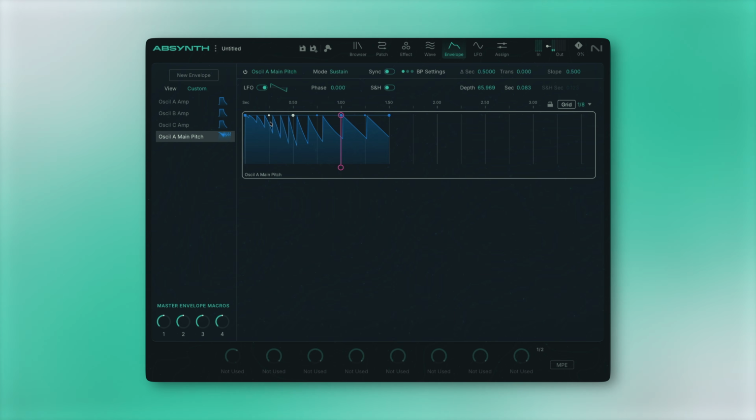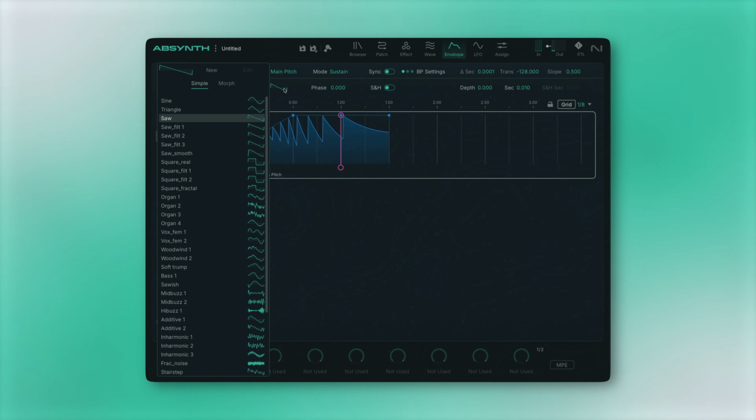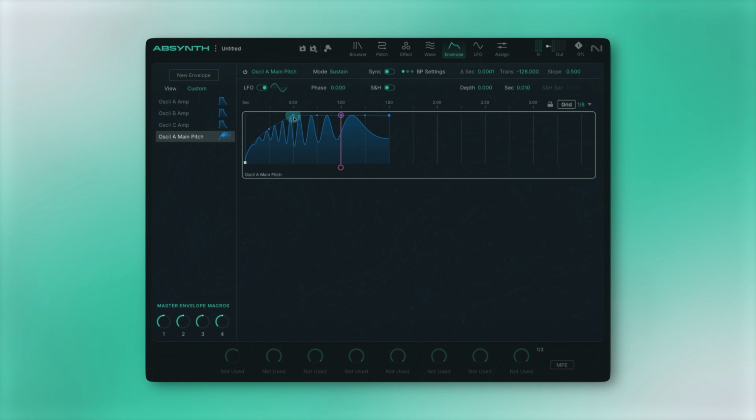So between this breakpoint, we're pretty quick. And then we slow down between here as this changes. And then when we get to the release, we can slow down even more. Now you're getting that low transpose, which is speeding up and then slowing down. Let's change this back to a sine wave. I'm going to delete this one.